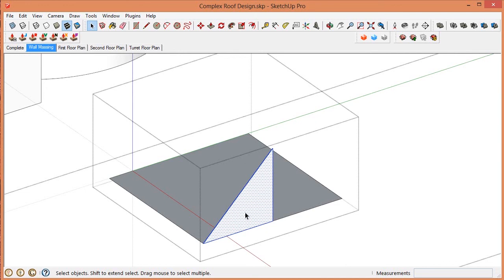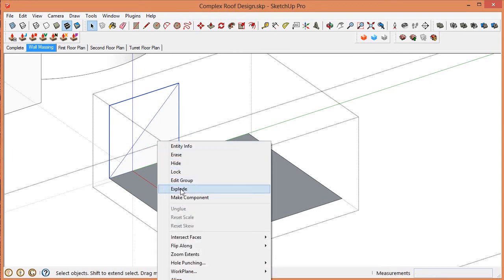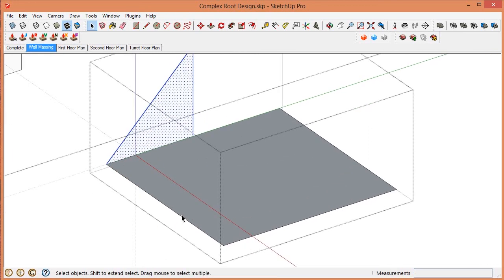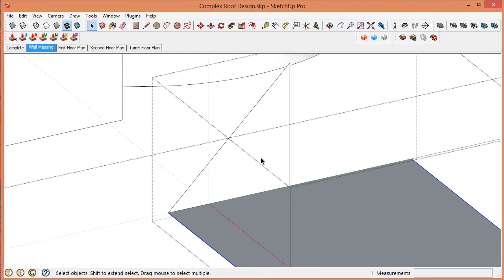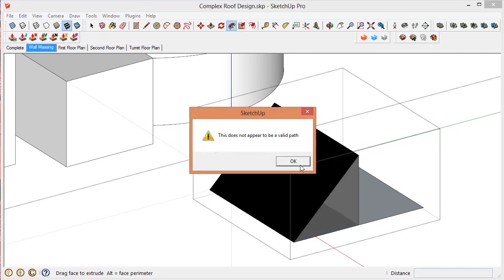Now I'm going to go ahead and make this a group so I can move it to the back. Then explode it. I'm going to select these three edges because this roof is up against a wall, so we don't need the rear to have a pitch to it. And then select the follow me tool.